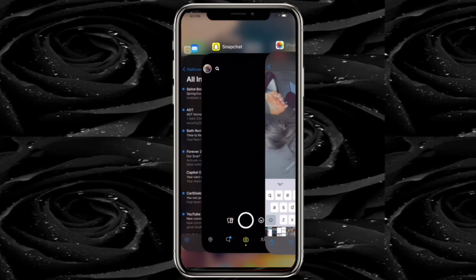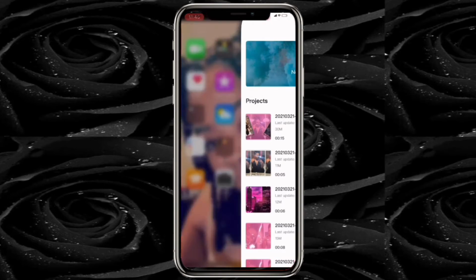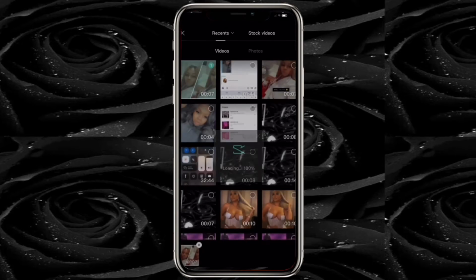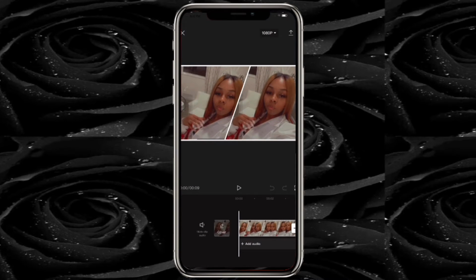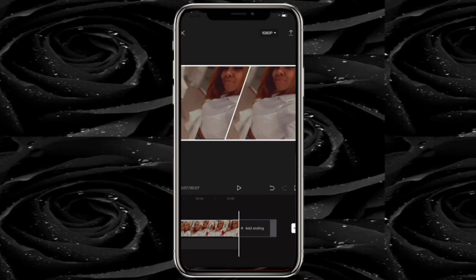So I got out of Font Tool, and I went back into CapCut. New project. Add the video that we just made from PhotoGrid. And then we're going to add an overlay. Make sure you delete that end part, CapCut. And then we're going to go to our saved pictures and add an overlay, which will be that black paper, the black thing that we just made.